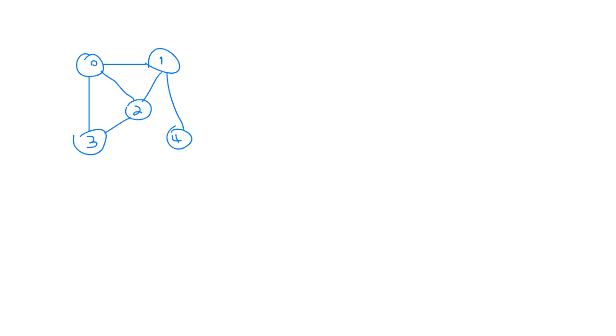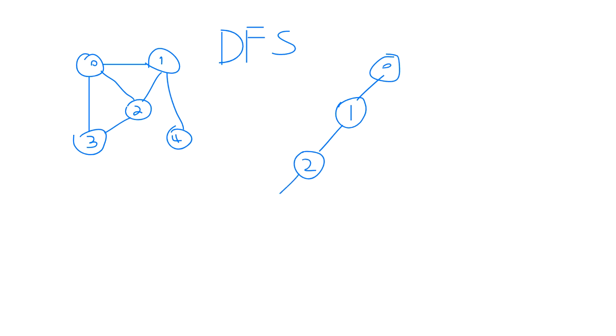We want to apply the DFS here. So we start from the 0. From 0, we went to the first child that has a lower index, so that was 1. So we went to 1, just drawing the 1 as a child. And then from 1, we go to its children which we haven't visited, and the lowest index is going to be 2. And then from 2, we're going to go to another child. It's going to be 3.